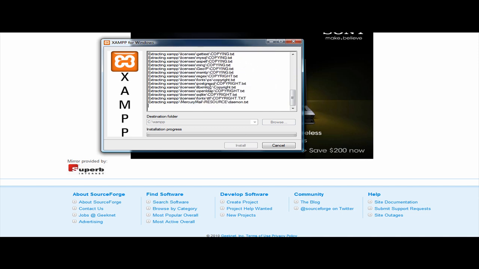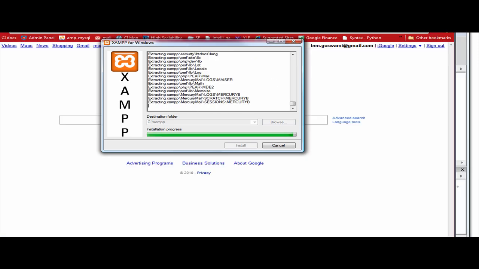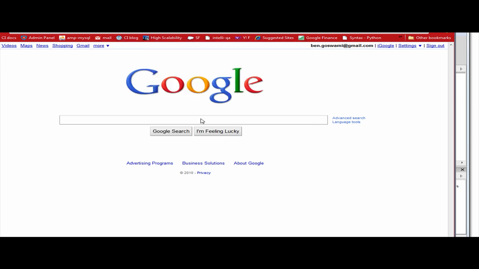So it's trying to install the software, and as you see, it has got PHP. This would go on for a while. It's still installing, which is basically extracting the files. This is a fairly large amount of files, so it's probably going to take a while.